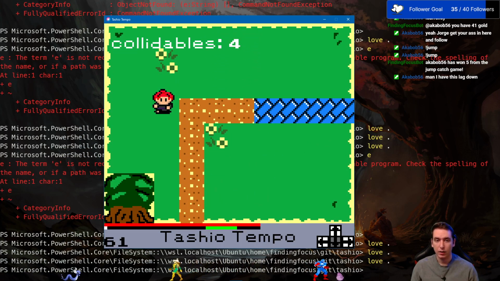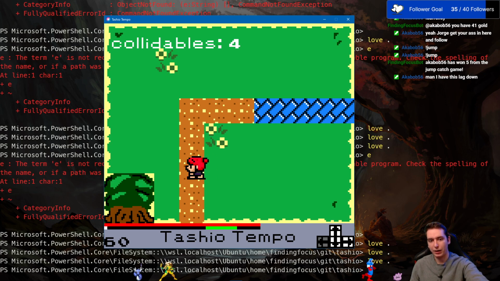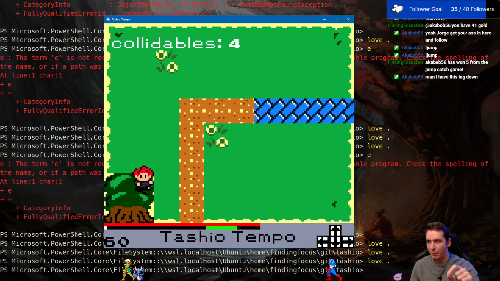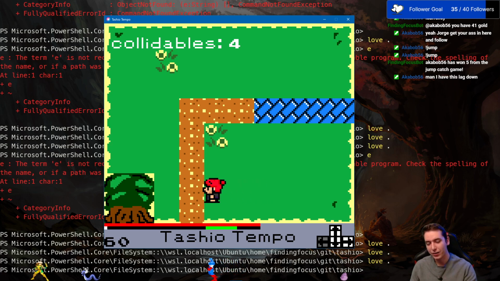It does. Okay, so our map right here is a bunch of tiles that's rendering, and it's also got a reference to a collidable map object that has an x, a y, a width and a height. Now we just need to add in collision detection for our entity. Our Tashio character here is an entity that has a collides with target function.